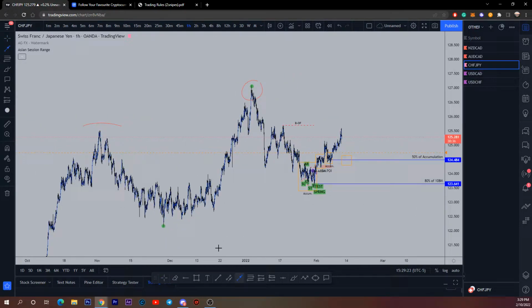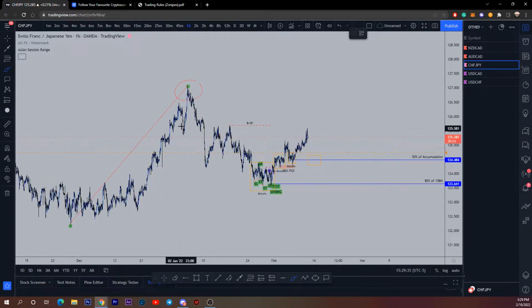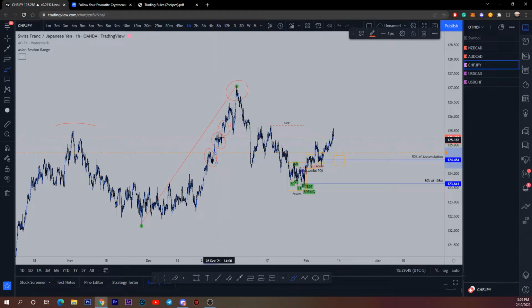So going off just this leg right here, from this low to this high, right? Once we create this high right here and we start this reversal, you see all these little small areas in here. All these areas are liable to fail. Why? Because all these areas here are just reaccumulations. If I go on lower time frame, you can see all these are just reaccumulations. Reaccumulations are continuation moves. This right here is the origin. Most of the time you're going to see the market come back to the origin.